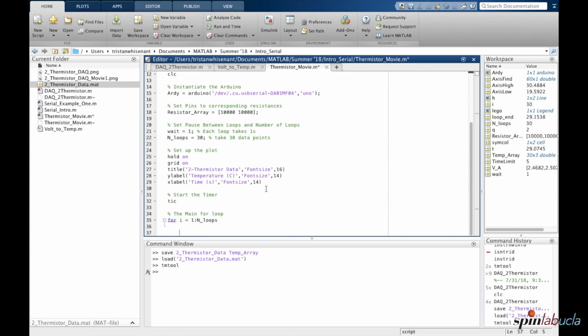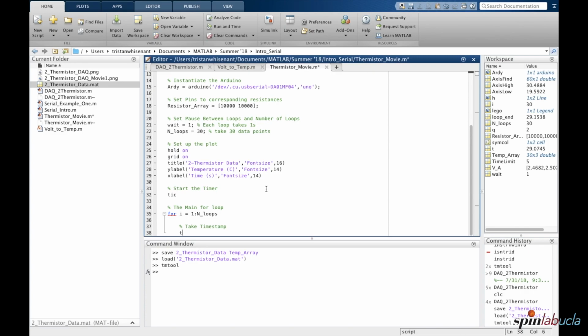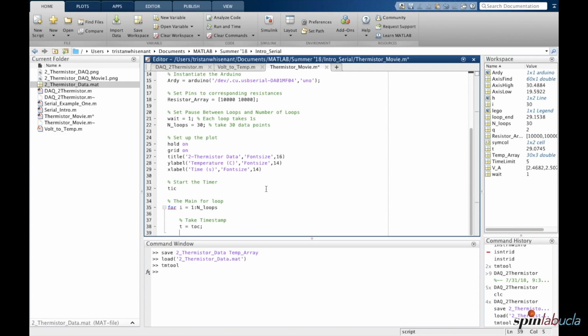So we start with a for statement. We're going to take 30 points of data, and our index we'll just call I. And here we'll take a timestamp using the tock function.